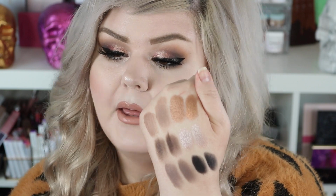I feel like the Anastasia one, they're both super pigmented, but the Anastasia shadows are a little bit more powdery. So I feel like you get a little bit more on your brush when you go in. So just keep that in mind. But this is a dupe. Like some of the bronzy ones are like just the teeniest bit off, but it might be just me being crazy. Maybe I'm swatching the wrong ones. I don't know, but they look identical.